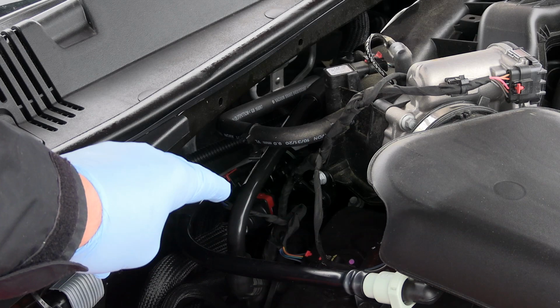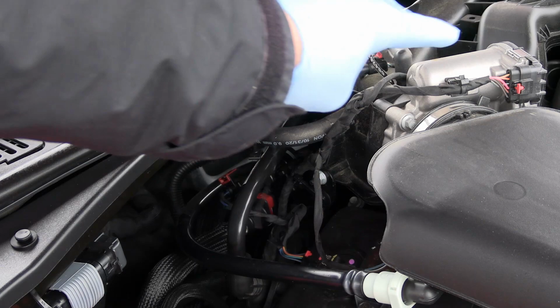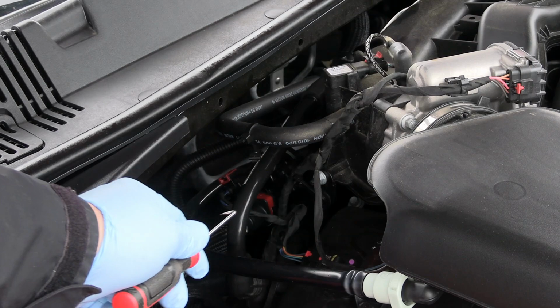Just YouTube search oil catch cans and you will see what people are pulling out after only 3,000 miles or in between oil changes. It's quite amazing. And all of that stuff is going up here into your intake system and getting on your valves and gunking it up, like I said. I'm going to take this little hook tool right here and work the glue off of both of those and pop that line out.